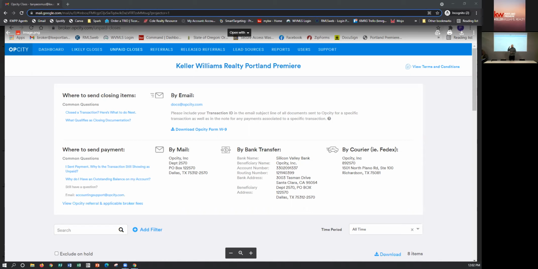Every time you close an OpCity lead, you must submit a referral form, which was emailed to you when you accepted the lead from OpCity. It may come from realtor.com, so double check between the two to make sure you have a copy of the referral agreement. Upload that referral agreement into Command, correct? So Heather knows it's there. Is that the right process? Yes, because she's looking at that.